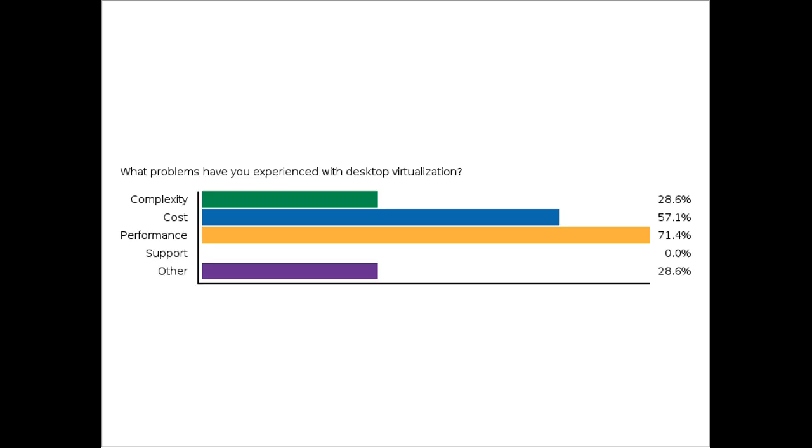Okay, so let's go ahead and share the results. And as you can see, it looks like performance is the biggest challenge that people have experienced. And not too far behind that comes the cost. And then it's kind of a tie between complexity and other. So we'd be kind of interested to find out what those things are.